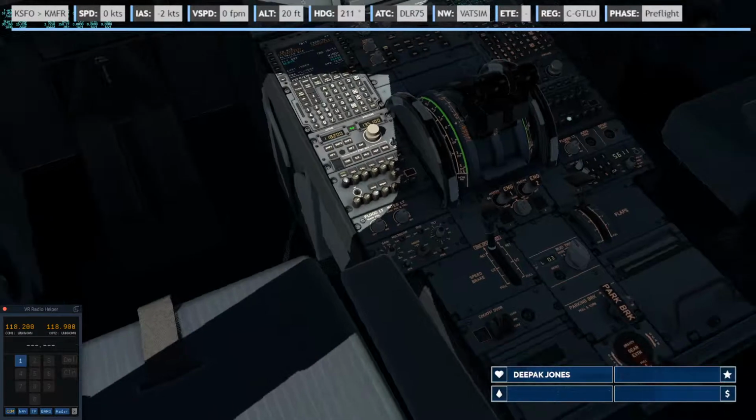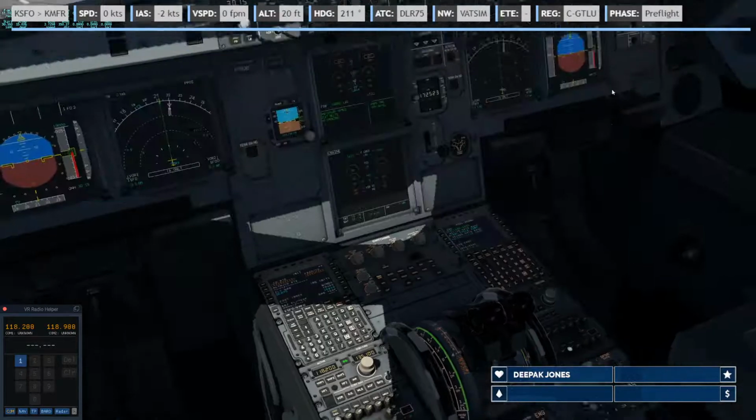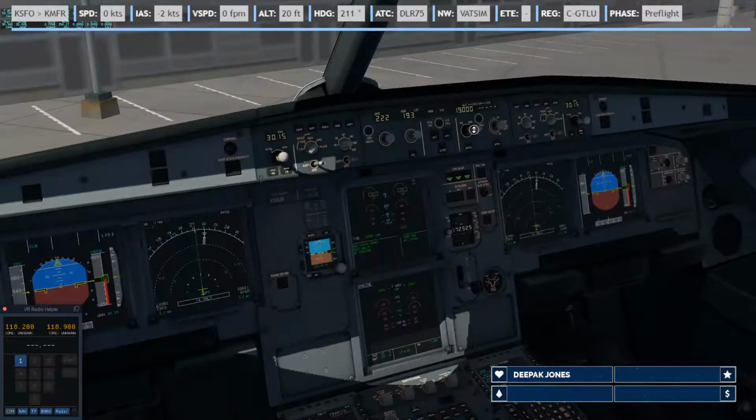Decimal 1, squawk 3725. 3725. Except maintain 10,000. 691.